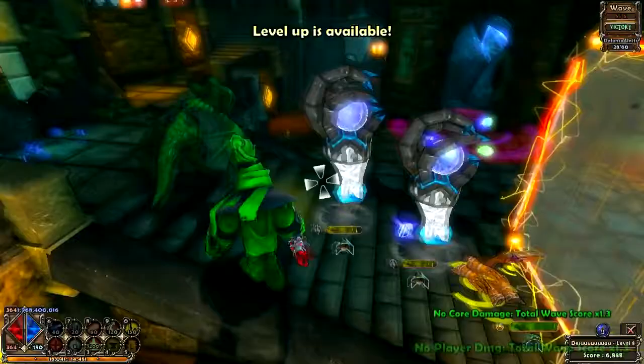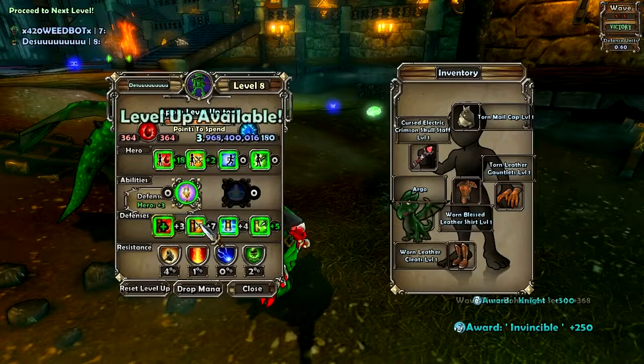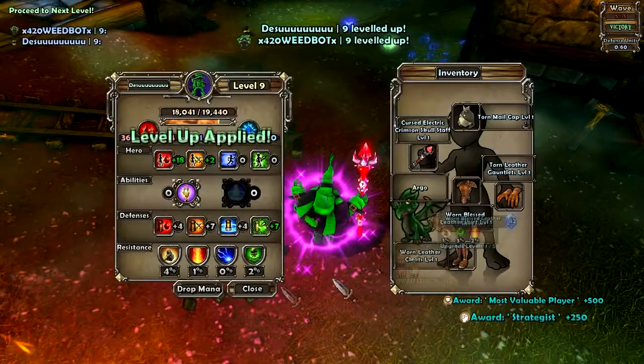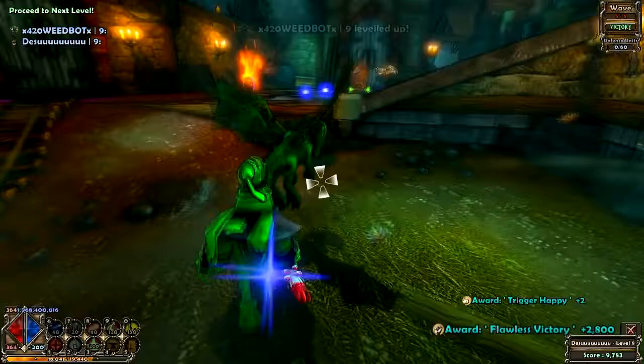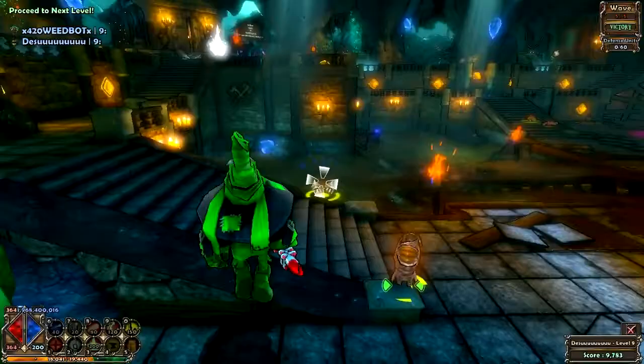Level up is available. What? Oh, right. Makes sense. Alright, let's see here. Rate of attack or damage? Rate of attack or damage. Let's put one there, two there. Nice and dandy. Alright, let's see here. Other gloves. I think I'm pretty good with my armor for now. Oh, are you?